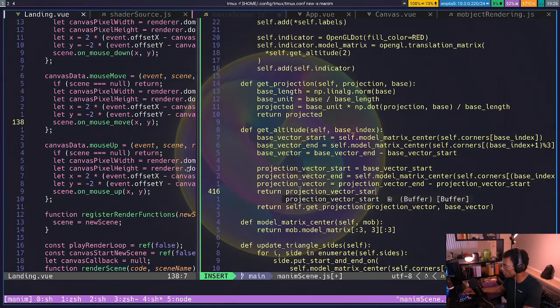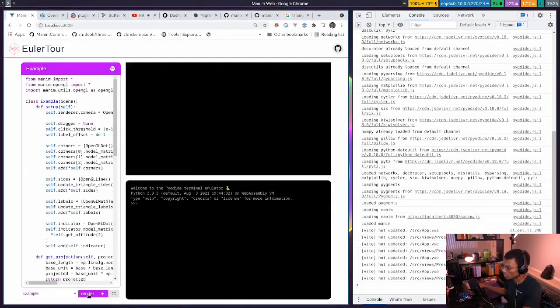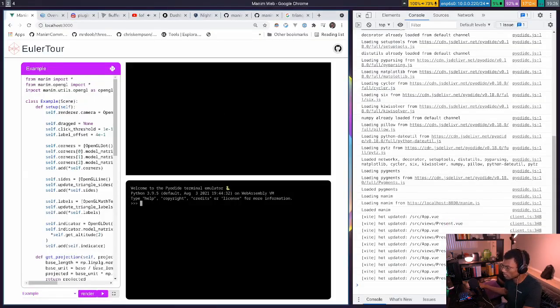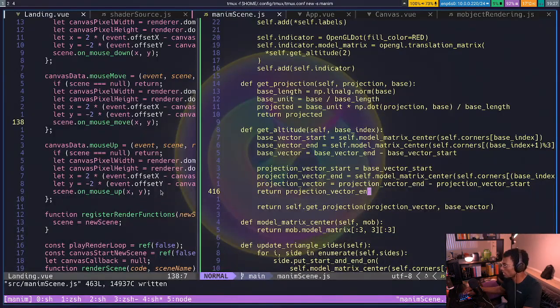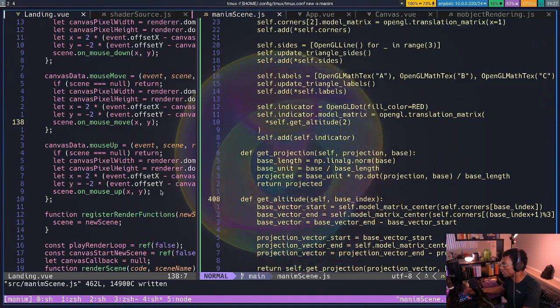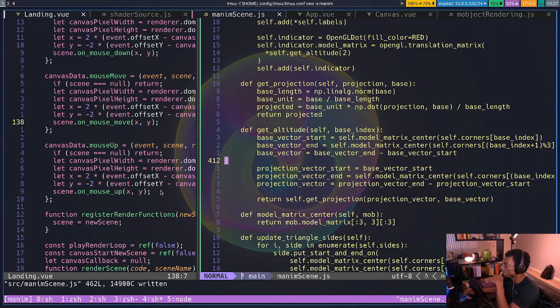And the projection vector start. That's right, projection vector end. Okay, so both of those are correct. So I call get projection. So that's right.